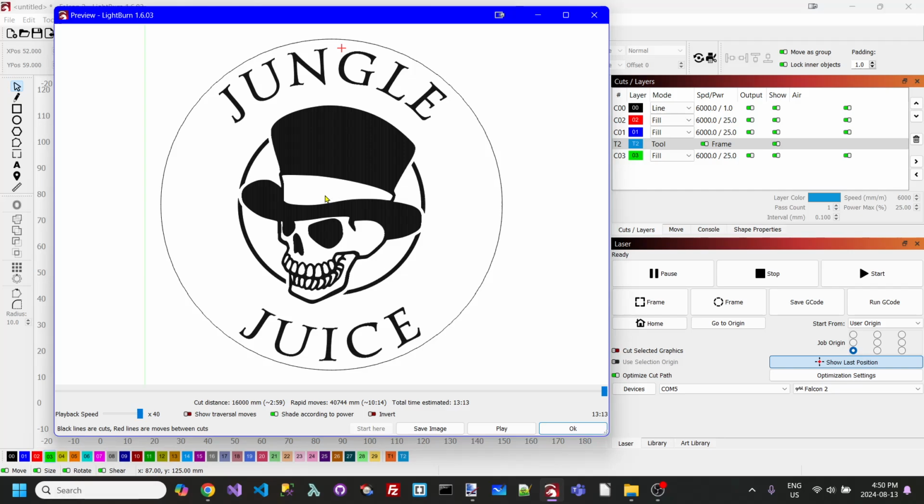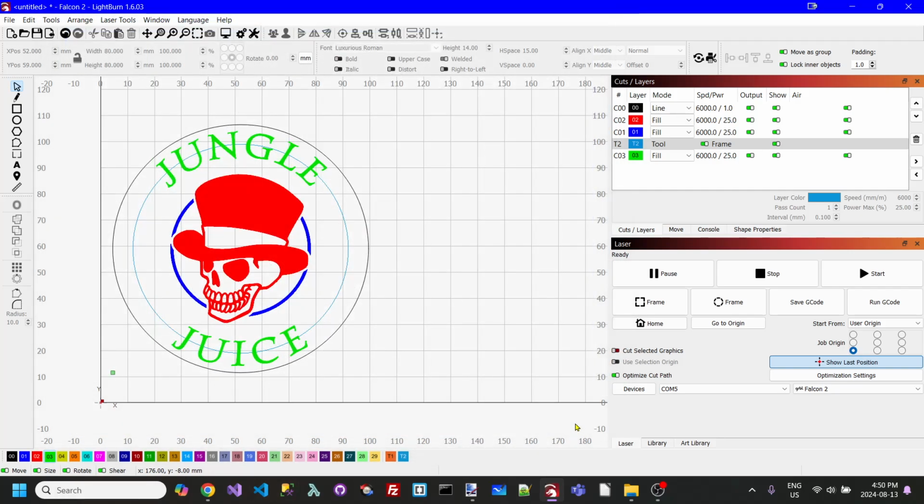So a lot of different techniques here. So when we get back into LightBurn and play with Boolean Assistant, templates, masking, applying path to text, tracing an image, you can do some really, really nice things.